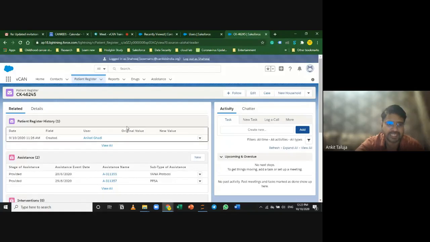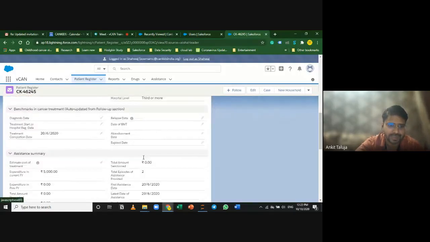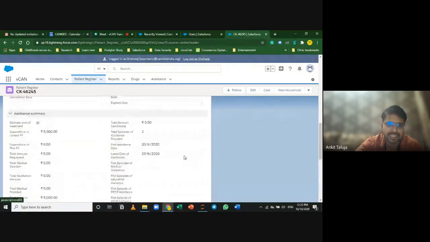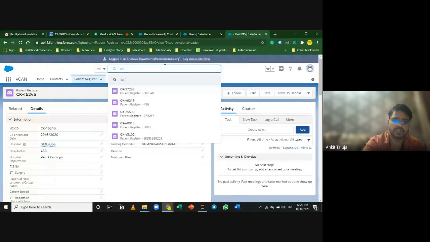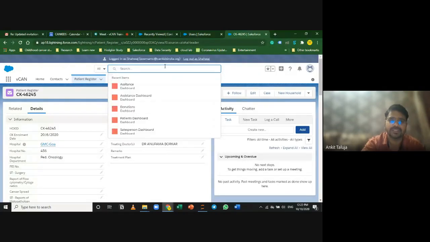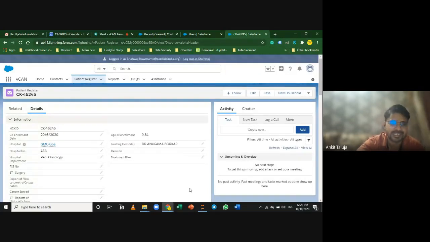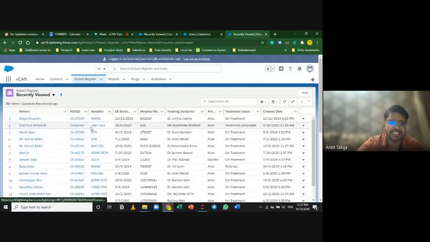This is not a good example to show, but I don't remember any particular CKID. Maybe I can show an older patient CKID which we are updating, because I'm not working with the patients directly, so I don't remember the CKIDs.